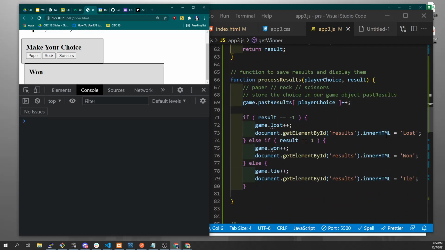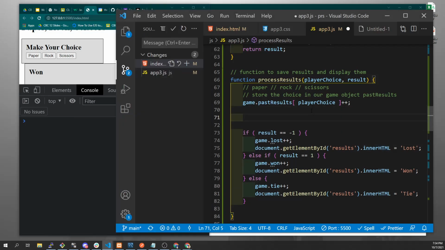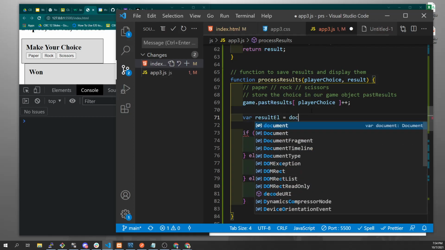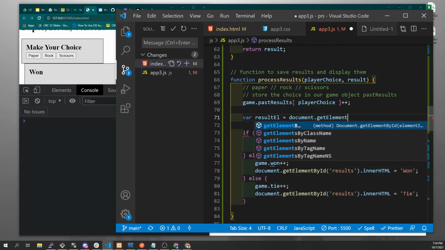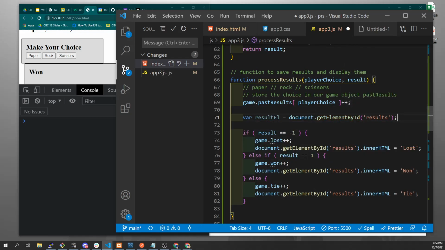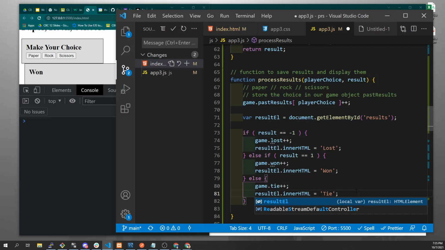But this is a lot of code, a lot of extra crap. So what I would probably do as a developer is say var resultL equals document.getElementById results. Then instead of writing that each time, I would say resultL.innerHTML, resultL.innerHTML, and resultL.innerHTML.